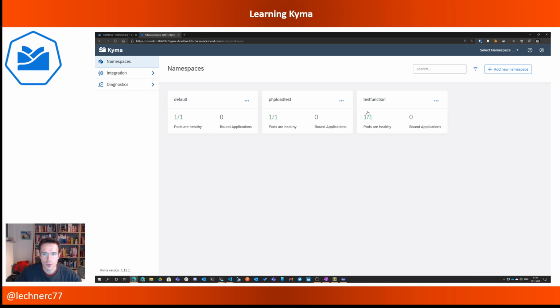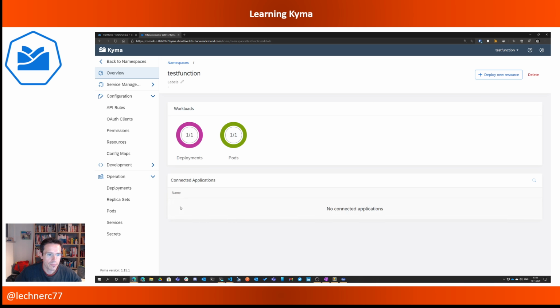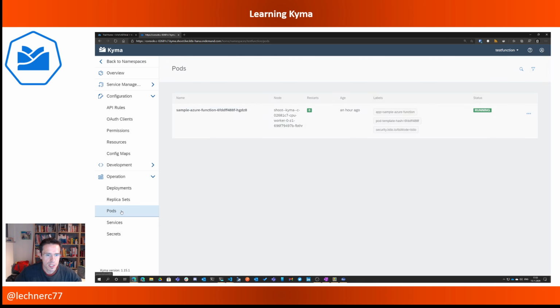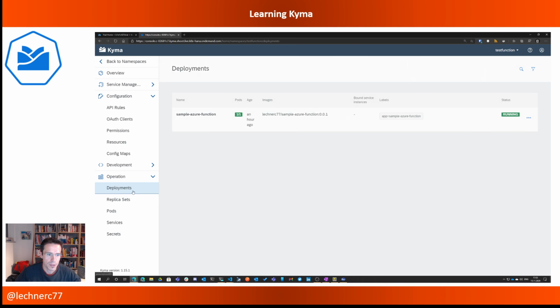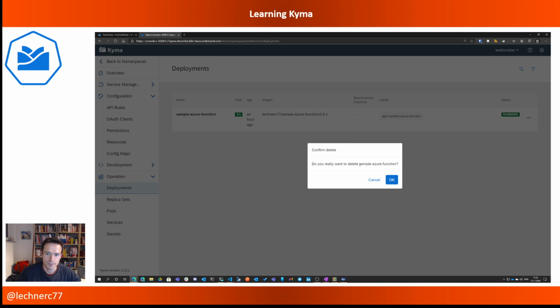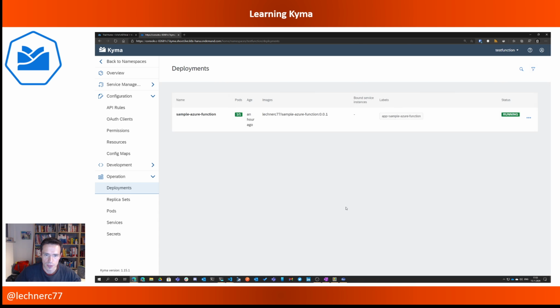When you do it from the UI, so let's jump in here. As we saw last time, it makes no sense to delete a pod because the deployment will restart the pod if you specified the minimum number of replicas to 1. So what we have to do is we delete the deployment. Yeah, I want to delete that.